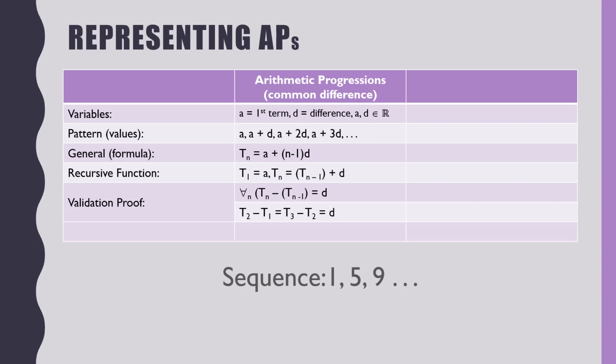T2 minus T1, term 2 minus term 1, should equal term 3 minus term 2, which should equal the difference. If I subtract term 1 from term 2, that gives me 4. If I take the third term and subtract the second term, that also gives me 4, which is the difference. And remember, when you're doing an arithmetic progression, you only need 3 terms to prove the pattern. You don't need an infinite set of terms. This implies infinity, 1, 5, 9, dot, dot, dot, through infinity, but I don't need that many terms to do the proof. I just need 3 terms. I was holding up 4 fingers there, sorry. If that little math holds true, then we're good. It's an arithmetic progression, and we know what the pattern is, and we know what we need to know to solve problems relating to it, which we'll look at in some examples a little later.